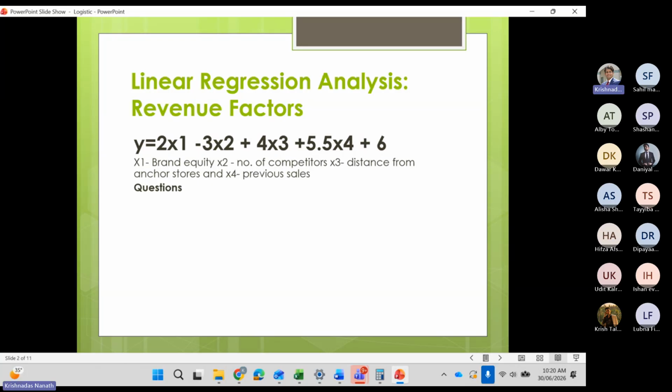Can x1, x2, x3, x4 be a categorical variable? Let me give you an example. Let's say instead of taking previous sales, can I take a variable which says good sales or bad sales? You can? Absolutely yes. Any one of your x1, x2, x3, x4 can be a categorical variable. It can be a binomial variable like good or bad.